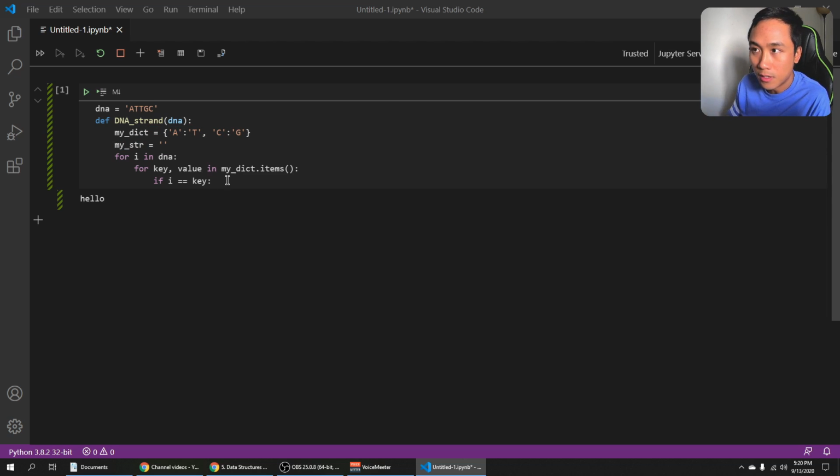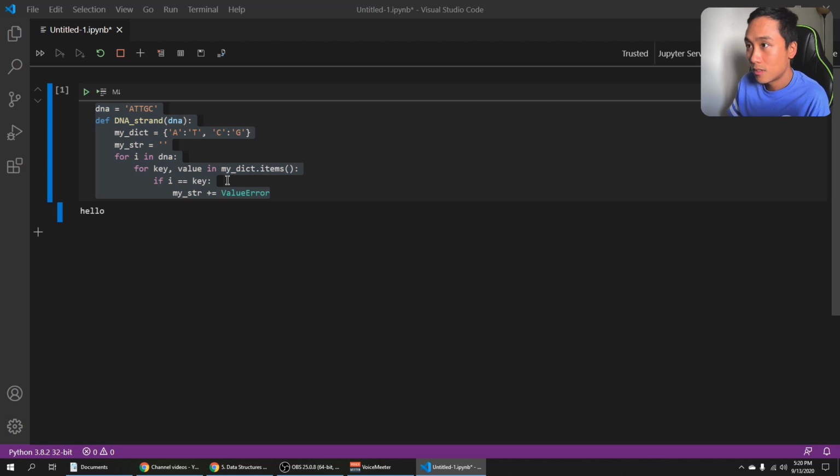And if I equals key, we will just append the value to the string, my string plus equals value.